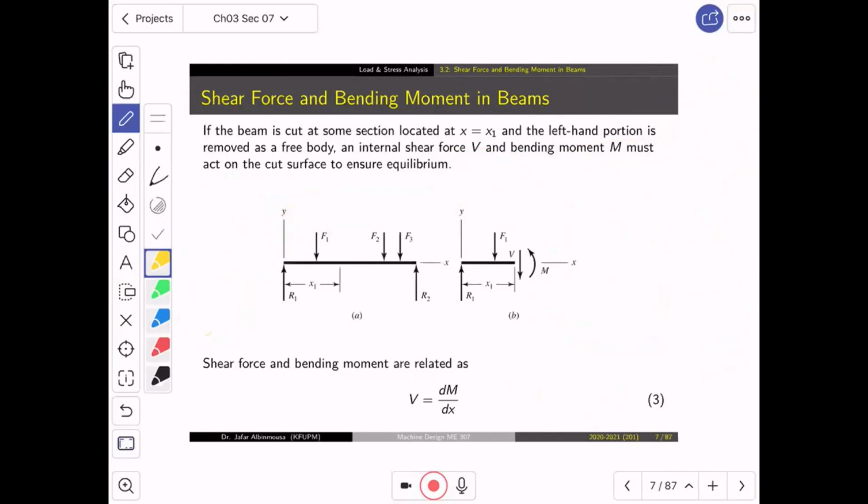Now, if you look at this quickly, we don't need to go deeper, because we need to solve some problems today. So if you look at this, we have a beam. The beam is standing right there. Do you see it? I'm trying to highlight it in red. That's the beam, okay? And the beam, for whatever reason, is subjected to F1, F2, F3. Now, the beam is sitting on supports. These supports will generate reactions. We will call them R1 and R2.